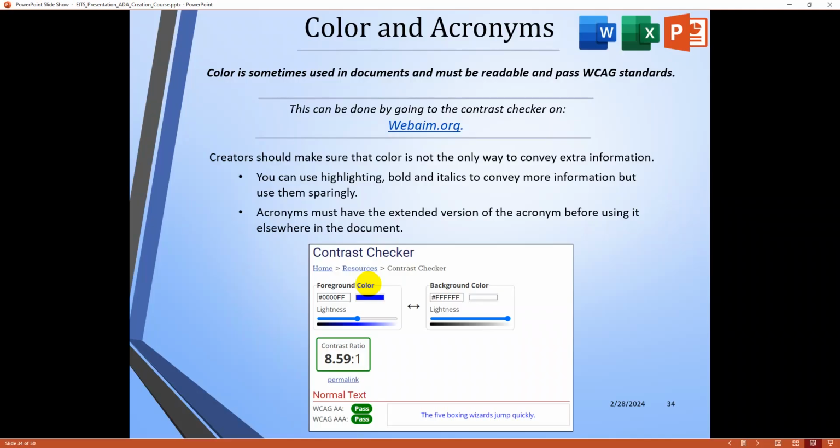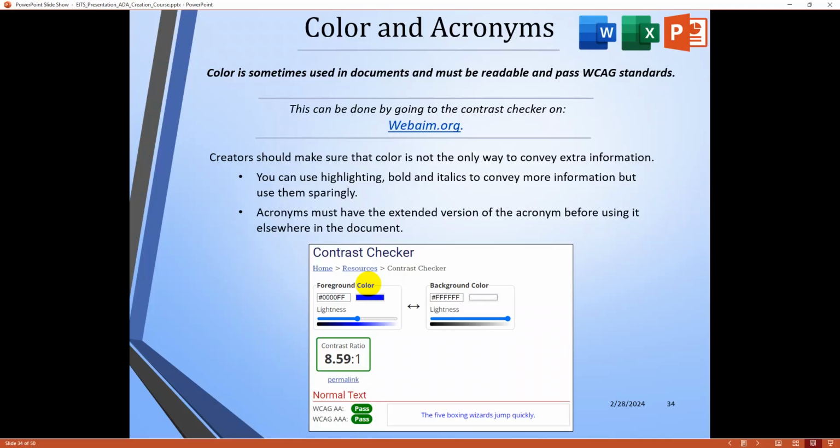If you're not sure, we will use a third-party contrast checker called webaim.org, in which you can grab the hexadecimal code for your color, put it inside this contrast checker, and then grab the hexadecimal code for the background color and put it inside. It'll compare the two and give you a contrast ratio. It'll tell you whether it passes AA or AAA. Just note that when it comes to color, we're always looking for AA, and that's the least we should be doing. But we always strive for AAA because AAA would make it a lot more accessible.